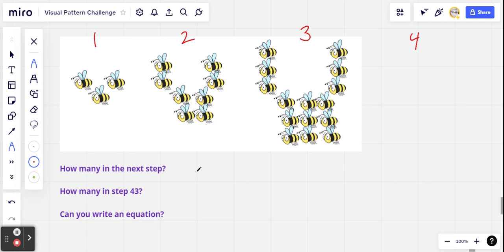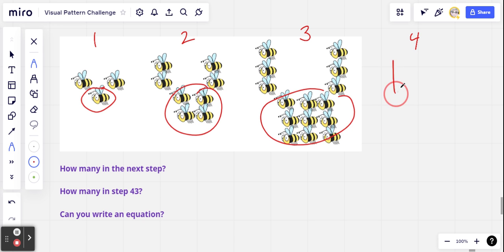All right, so today we've got bees, and they seem to be in this sort of, I don't know, it looks like a V pattern to start off with, except the bottom of the V gets really big and kind of blocky. So if I think about this, there's sort of this bottom part, right? And then there's the two arms on either side. And the two arms, there's two arms of 1, and then 2, and then 3. So I'm thinking there'll be two arms of 4 over here. So that part's not too bad.